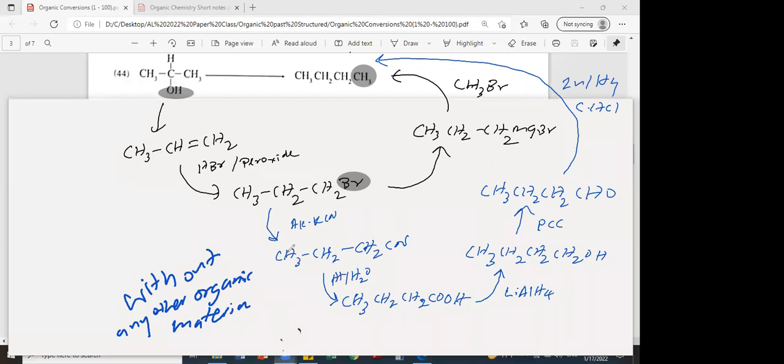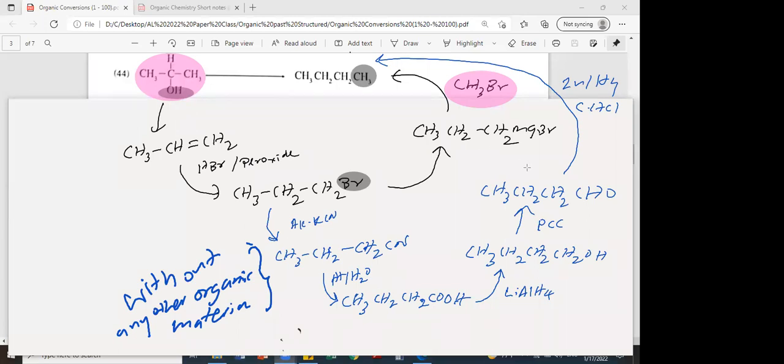In the blue one we are using only inorganic reagents. But in the other one, the problem is we are using an organic compound in the last step, CH3Br. So you have to prepare it from the starting material and show it separately. We are not using a different organic compound; the given organic compound has to be modified into CH3Br. That one also is a bit lengthy, but even though it takes 7 steps, all these are inorganic reagents I have used. No other organic compound is used in the blue one.